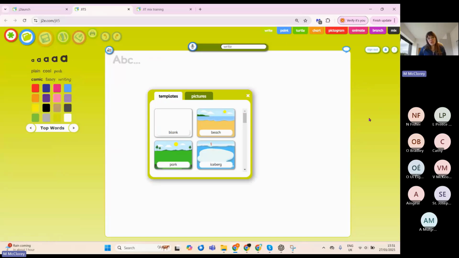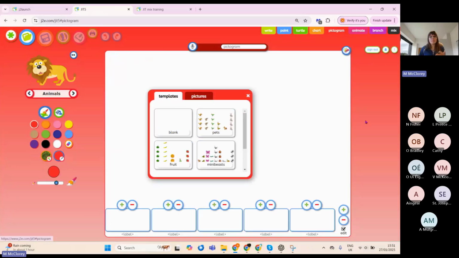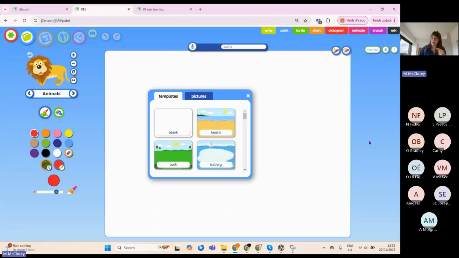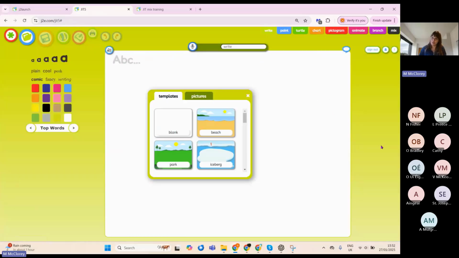Sounds obvious, but the page color always changes color depending on what tool you're using. So for example, I'm going to do a pictogram lesson with my students. I will be able to see at the back of the classroom which student is off drawing a lovely painting because their iPad screen is going to be blue. So there's a really nice classroom management tool. Okay, sounds really obvious, but it has helped quite a lot of teachers to keep their class on task, which was always an issue for mine.